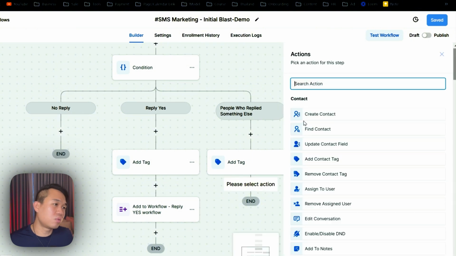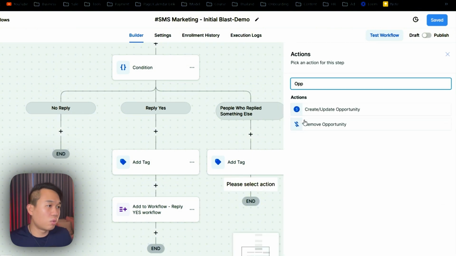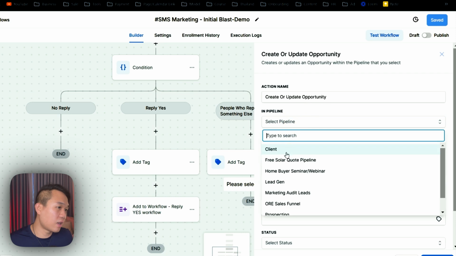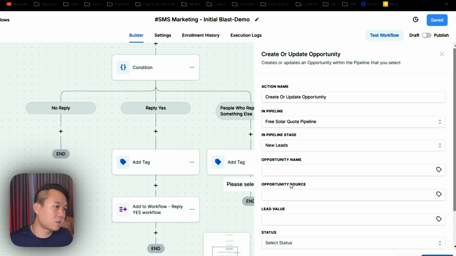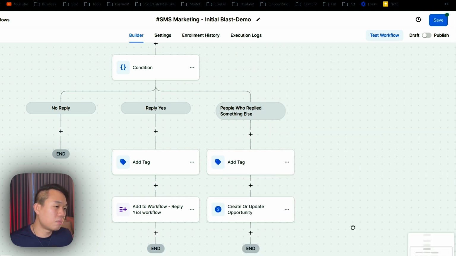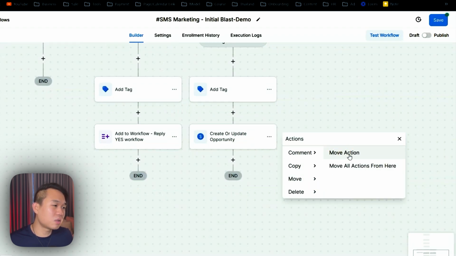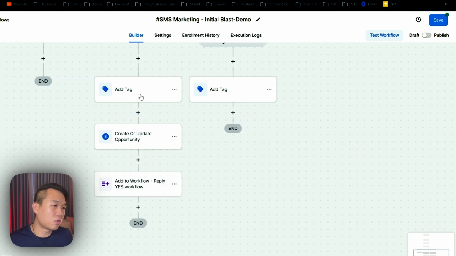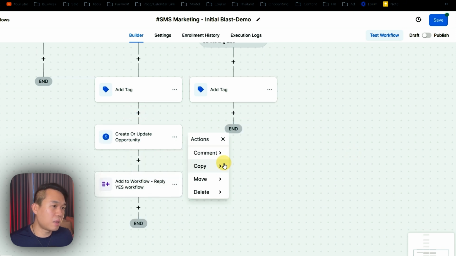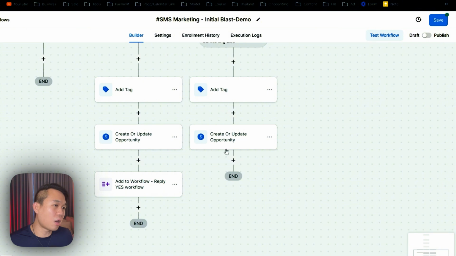And the next step, guys, we want to select opportunity. We want to create an opportunity for this guy. And again, we just select any pipeline stage and pipeline for now. Doesn't really matter. To remind me, we should be adding opportunity to this also, right? So you want to add tag. Sorry, I meant to copy them, right? You want to create opportunity.